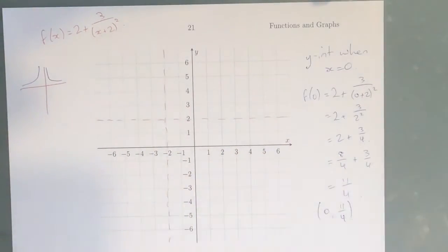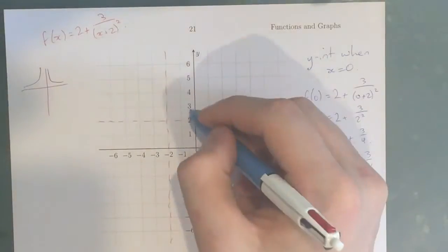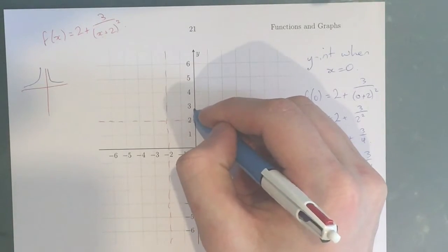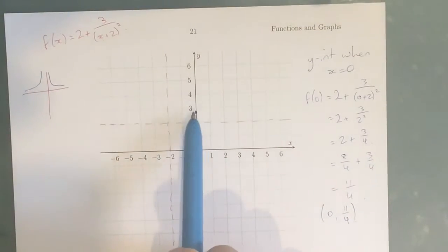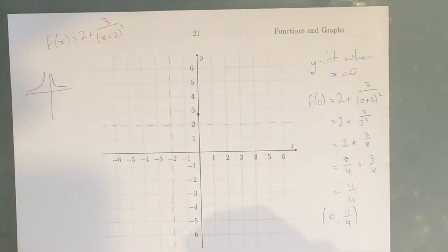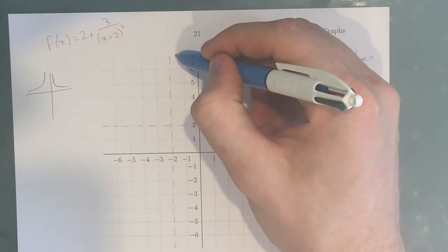Now, I know that 11 on 4 is 2 and 3 quarters, so that's going to roughly go here. And now all we need to do is draw a graph. We only have one y-intercept. We don't have any x-intercepts, and that's all we need to do.